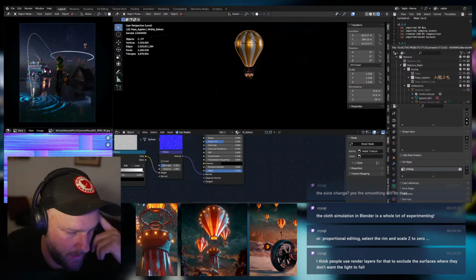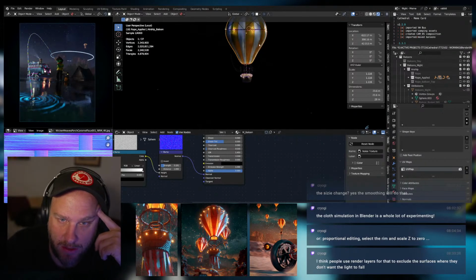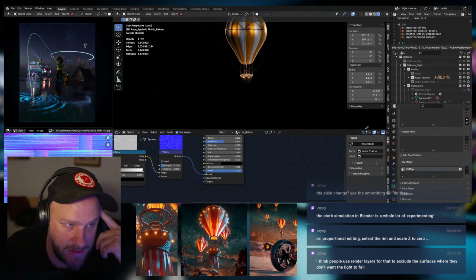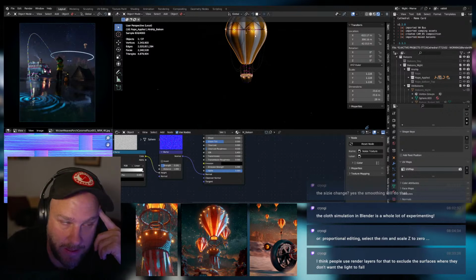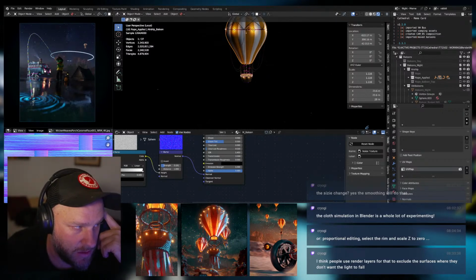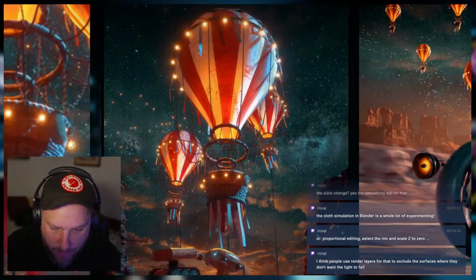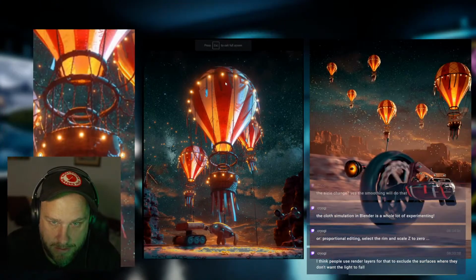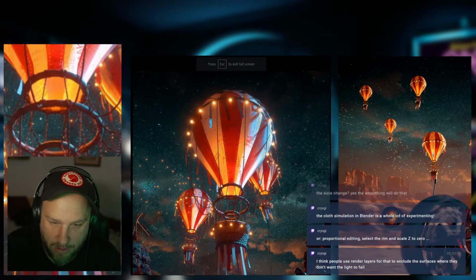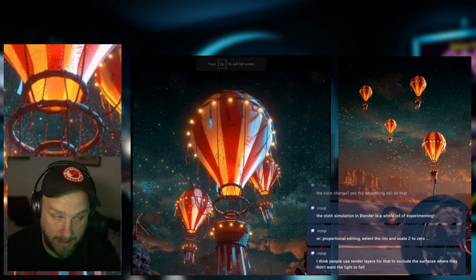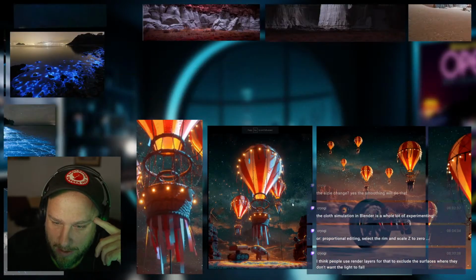That's a good point. Yeah, so what Cryogy is saying is that you can use render layers. So you could basically separate the lights onto a separate layer, and you can render out just the lights, right? So what he's saying is you can set up render layers, so you can have it render the balloon, and the balloon will be lit by whatever lighting is probably lighting it from the inside, versus he could have actual lights around it to light it however he wants, to make it look like that. And you can see, look at where the shadowing is.